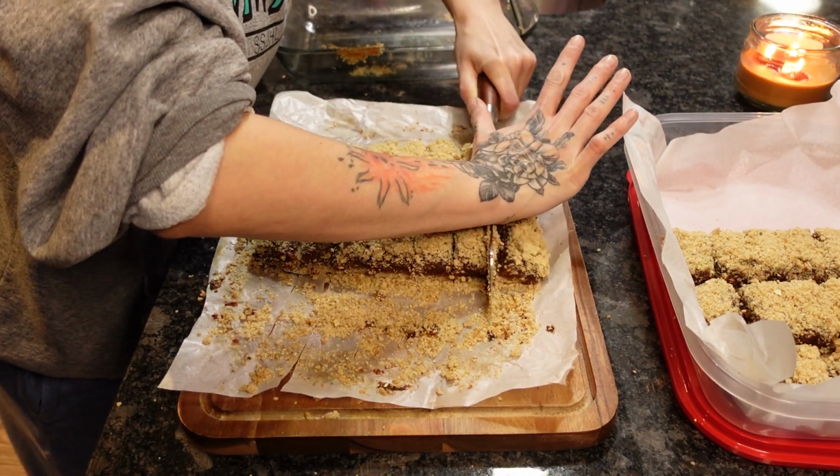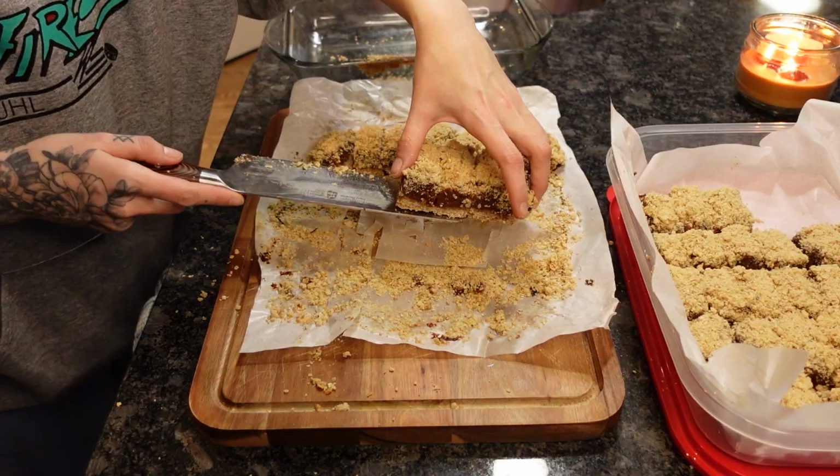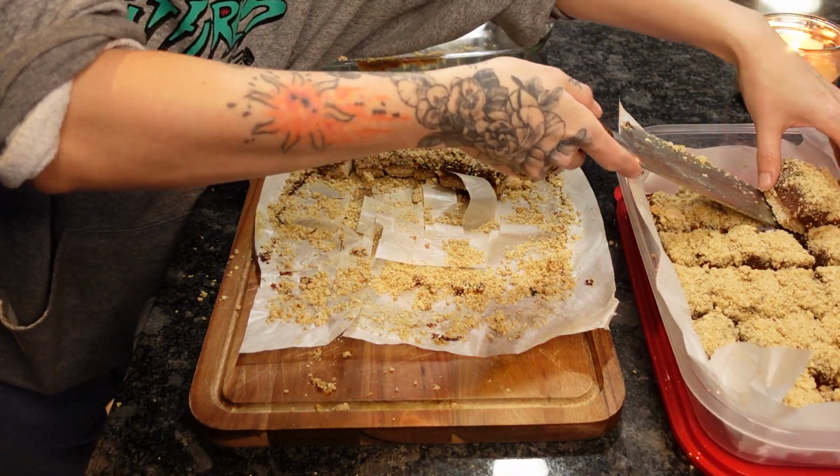And hopefully you guys enjoyed this recipe. Well, every recipe seems easy to me and I hate being like that, but hopefully it was helpful.